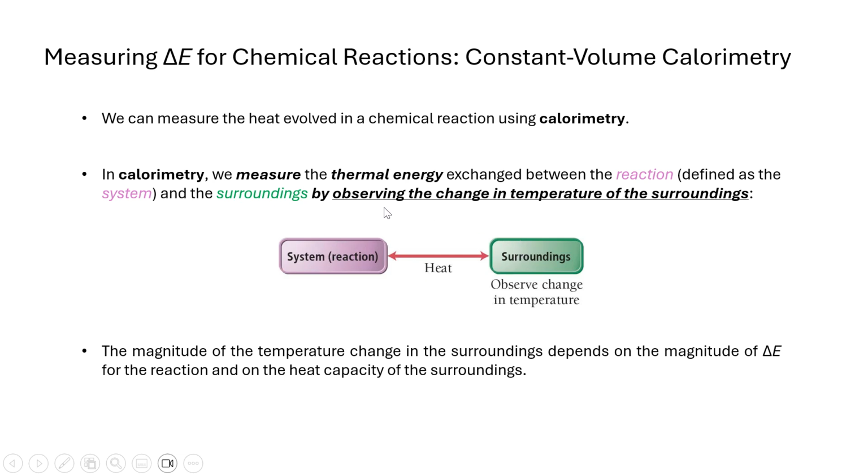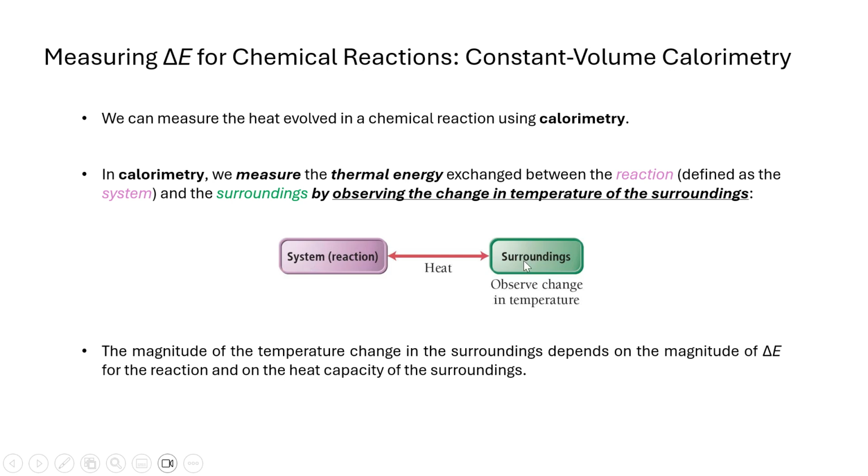And what we're doing in calorimetry, this is the key thing, and I underlined it here, is that the way you measure the thermal energy of a system, like a chemical reaction, is by observing a change in temperature of the surroundings, right? And it makes sense that the temperature would change if the system is acting on the surroundings. Just think about it. If you have a chemical reaction and that's your system, and it's giving off some sort of thermal energy as heat, that heat is going to be transferred to the surroundings, and the temperature of the surroundings is going to change.